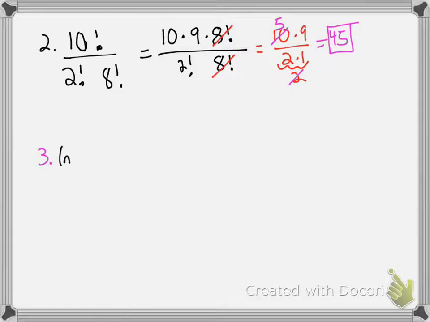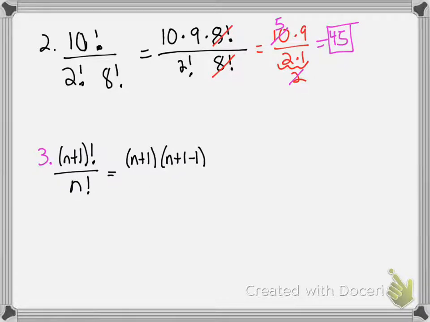3 is n plus 1 factorial over n factorial. So you're going to employ those same strategies. You know you can expand on the top number. It's the bigger one. So it's n plus 1 factorial. So we know we have n plus 1 factorial. Oops, let's not put the factorials in there. N plus 1, factorial. And then we can keep expanding on it. So each one's 1 less. So you end up with n plus 1 minus 1.